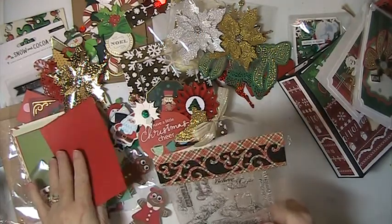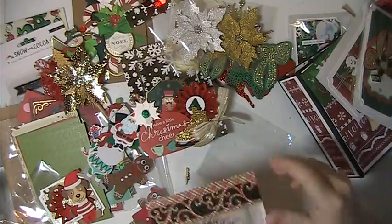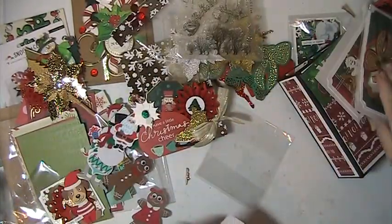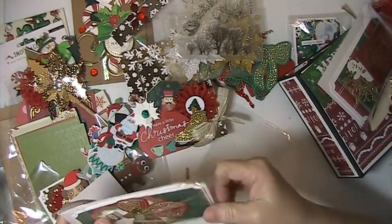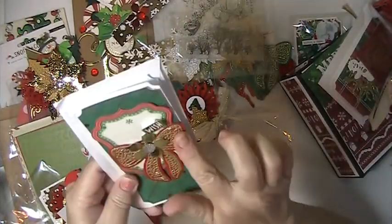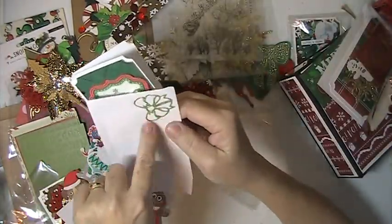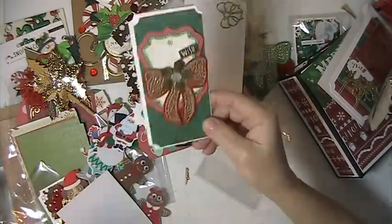And here's another stamp set that she has sent. Oh, this is cute. Very cute — I love these trees. Thank you so much. And then I think this is a card. Oh, I love this. She used the bow on this poinsettia back here and a little bling. She's got the word 'wish' there. She's got the envelope and she put a bow here on the envelope. Oh, that is so cute. I love these. Thank you.